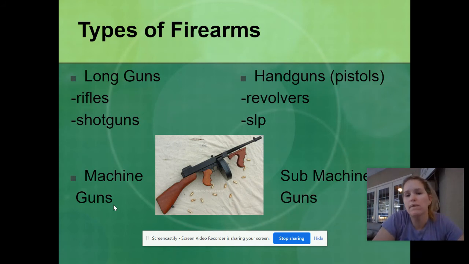We talk about handguns. So handguns, AKA pistols, there's two major types. The two major types are revolvers and SLPs, which are self-loading pistols. So a self-loading pistol is probably like most pistols you've ever heard of. It's going to have a magazine. And every single time you shoot the gun, the magazine is going to chamber a round up into the firing pin, so that it's ready to be hit and expelled. So the bottom line is, if it has a magazine, it's a self-loading pistol. If it doesn't, and it has like a barrel thing, it's a revolver.